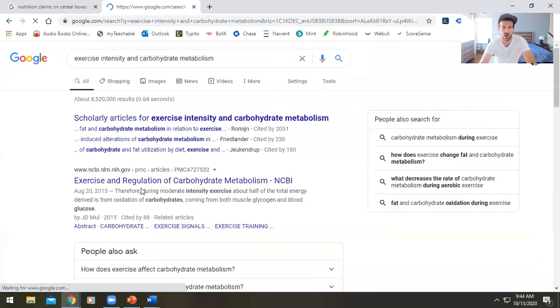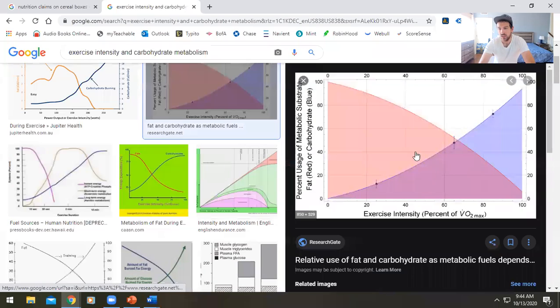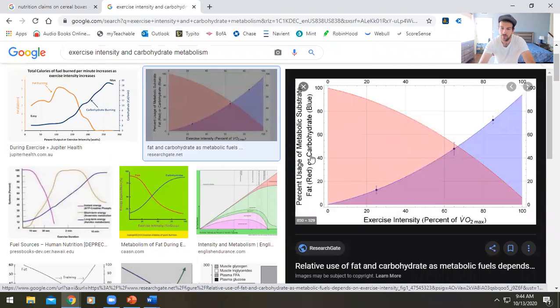So when we look at our exercise intensity, you can see this chart looks like this. We have the red here, which is the amount of energy being burned from carbohydrates, and the blue here, which is the amount of energy burned from fat. Wait, I had it backwards, I'm sorry. Fat is red, carbohydrates are blue. And then down here, we have our exercise intensity. If our intensity is at 0, we are burning most of our energy from fat. If our intensity is at 100%, meaning maximum effort, our energy being burned is mostly from carbohydrates.